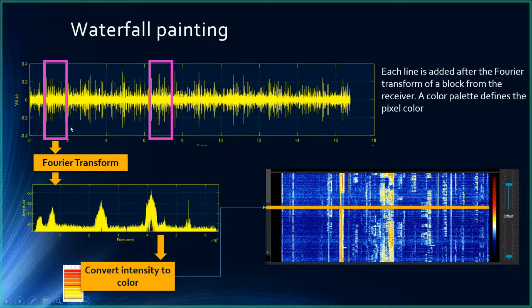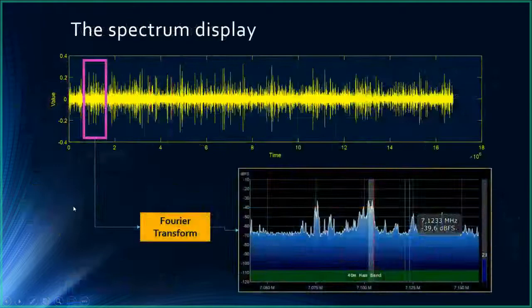So you see the purple boxes. We take one first series of samples, apply the Fourier transform. So what you have here is just a spectrum, exactly the same as this one. The key difference is that you will assign colors depending on the height of the mountain. If it's flat land or a strong signal with a high mountain, the color will be different.